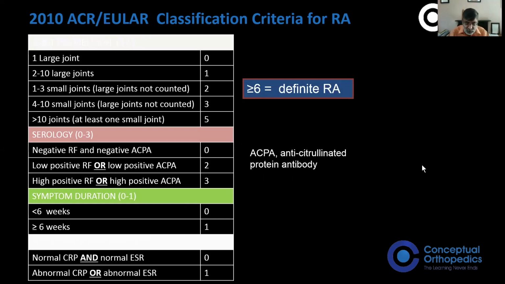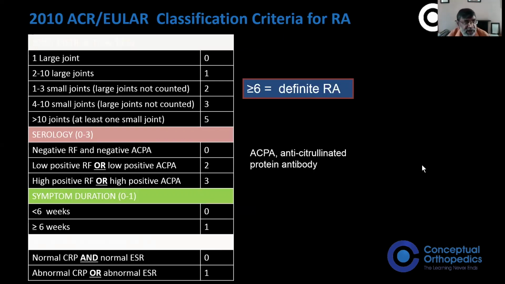So what should we change in the criteria? This is what we came up with in 2010. Again, I don't want you to go into absolute detail, but remember, this criteria is also based on exactly the same history, 6 weeks or less than 6 weeks. Physical examination means examining all the joints, which joints are involved, and they are given a scoring system. So a large joint, small joint, many joints. Don't go into detail of that. History, physical examination, finding out which joint is actually involved, and then you can have a scoring system.